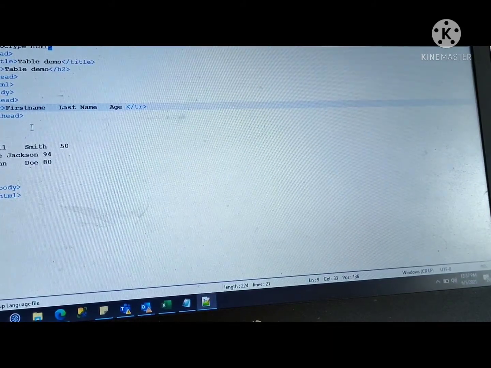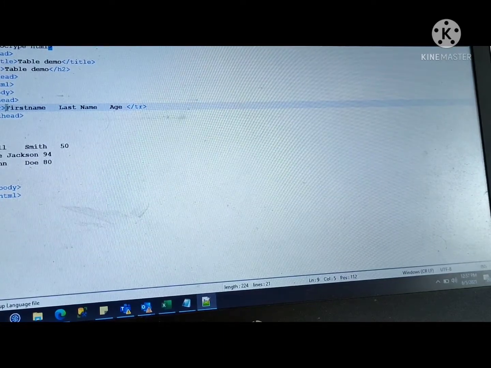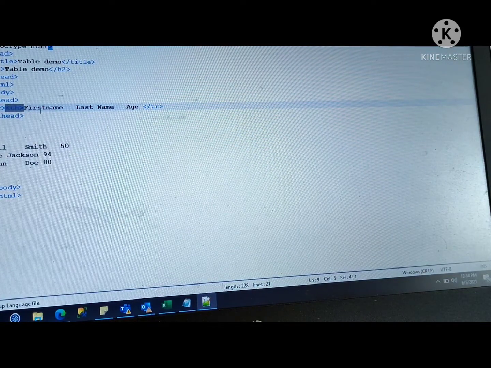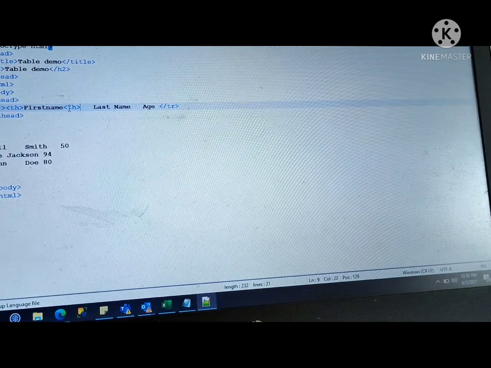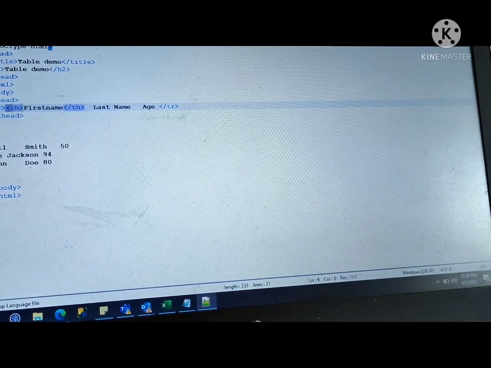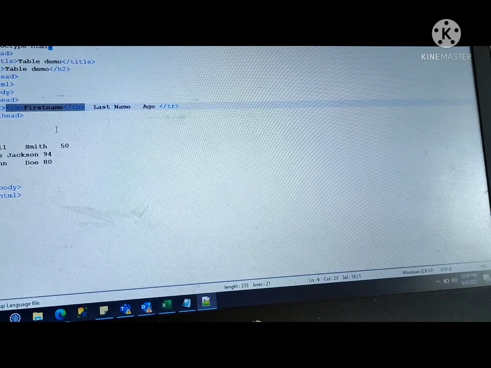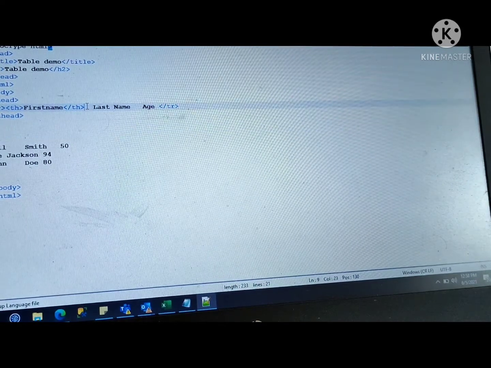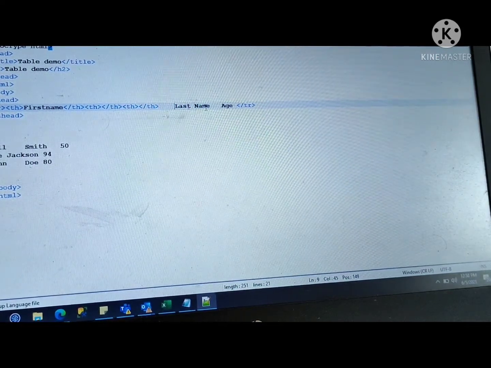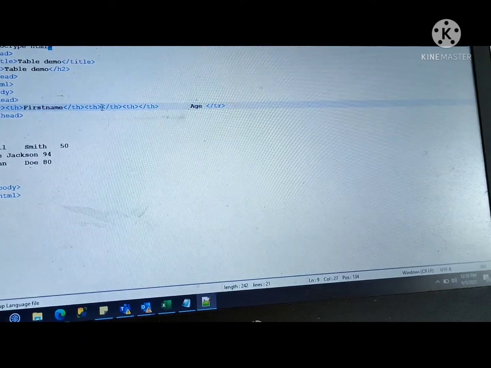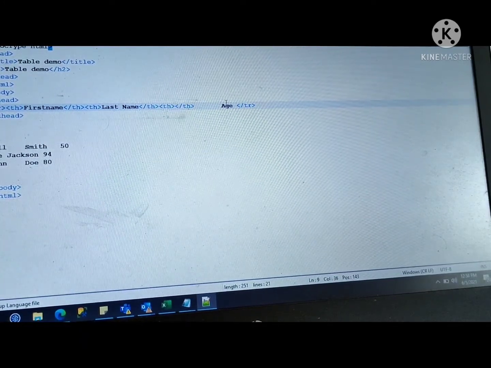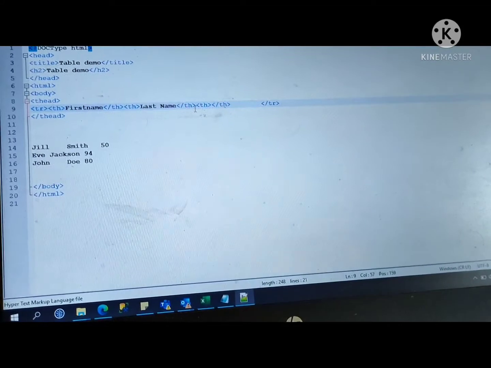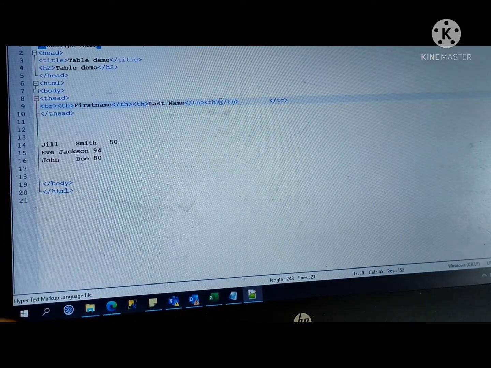And now we need to create three headers, th. So each and every one we are putting inside a th now. This is an opening and closing. So let's copy this, delete it, cut it. So paste again twice, and this last name we should put inside the second th because it is the second head, and this age should go in the third head. Yeah, so here in the third head I have pasted.